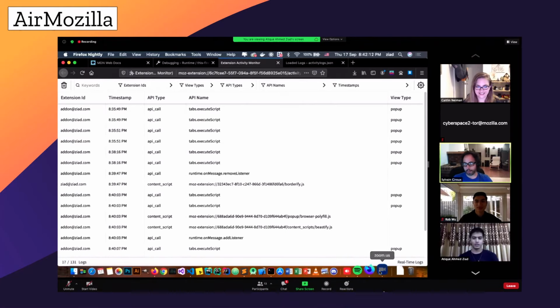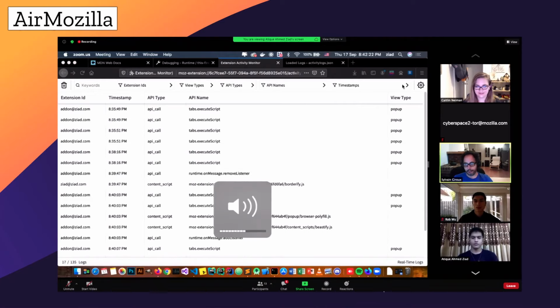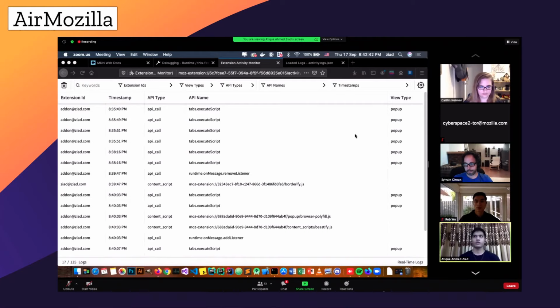I got a question. Feel free to move the question to Andreas if you don't know the answer. Sure. I understand that could be really useful for reviewers that do manual reviewing of extensions. But do you think that this could be integrated into the scanner on AMO in some way to help change the scanner score somehow? I'm not sure about the scanner on AMO, so I think this question suits best for Andreas.